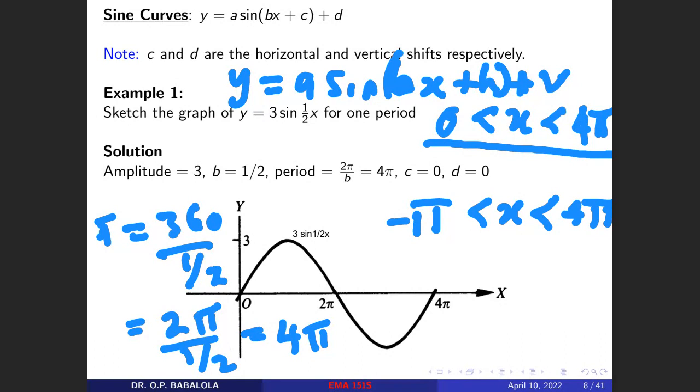I hope we understand this example. Is there any question before we go on? Is there any question, please? If you have any question, you can just ask. Can we go on? I can have a response from you guys. Can we proceed with the lecture?